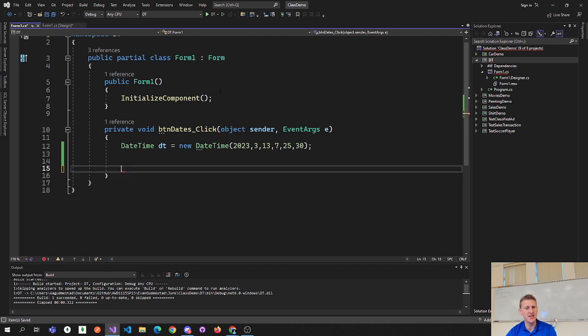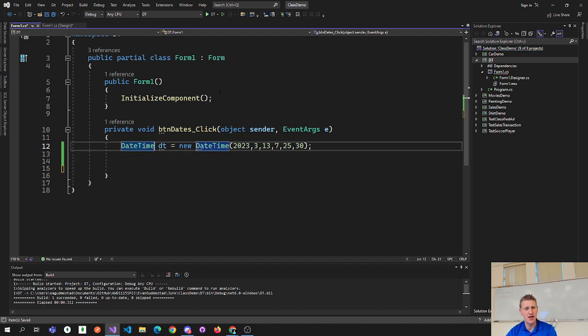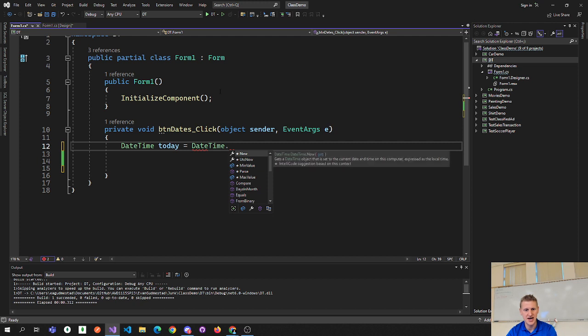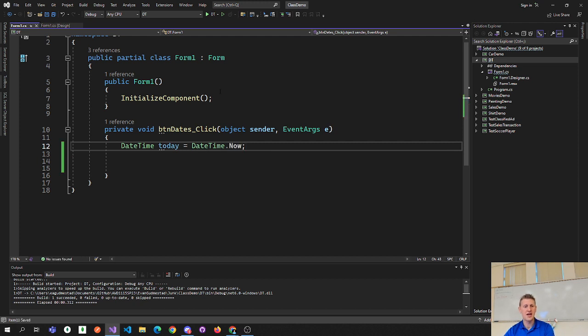What's nice about this, and we'll call this date time today, there is a shorthand syntax, DateTime.Now, and so you can see how we constructed this object.